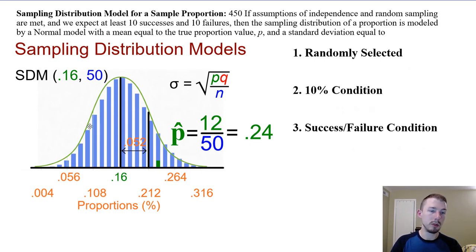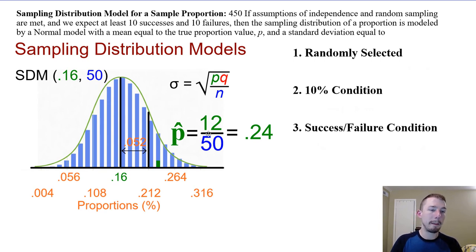So the sampling distribution model is a distribution of all possible samples. And it's a model, it's like a normal model. It's pretty cool. So we abbreviate that SDM, sampling distribution model, for the true proportion of 16%. On average, all of our proportions would be 16%, if that's the true proportion. And then the 50 is going to tell us the sample size. The larger our sample size, the less variation in the samples. We're going to be able to make more conclusive results with less variation, a smaller margin of error and stuff like that.